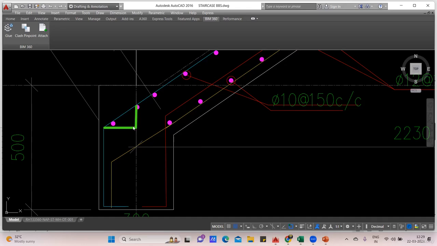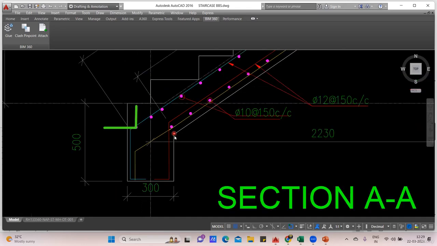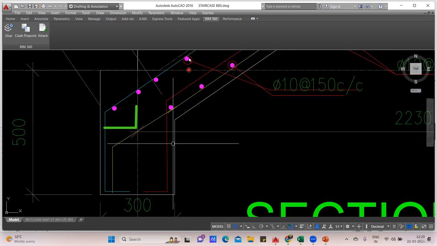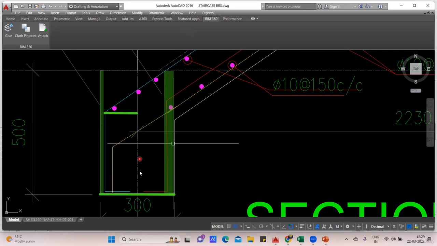So how much is this one? I don't know, but I know this is 300. Wait, let me take it to the top. This one I don't know, but I know from here to here, it is 300. 300 minus one cover from here, minus one cover from here, and whatever answer I get, if I divide it by 2, will I not get this from here to here? Obviously I'll get, because this is exactly the center. This dotted line, what you can see, it is the center of your beam. So 300 half is 150. But on both sides you have to deduct the cover, only then you'll get the answer. So I'll do that calculation here.